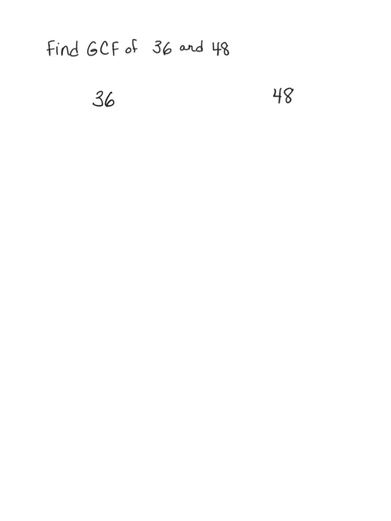Okay, kiddos, I'm going to walk you through one more example a little slower than the video, just so it becomes even more clear how to use prime factorization when we are finding our greatest common factor of two numbers. I've got two numbers I'm working with, 36 and 48, and I put them at the top because remember, prime factorization means we're going to be making our factor trees.